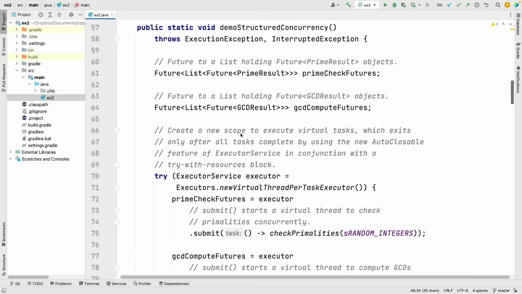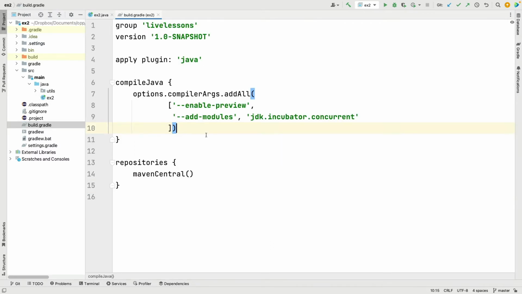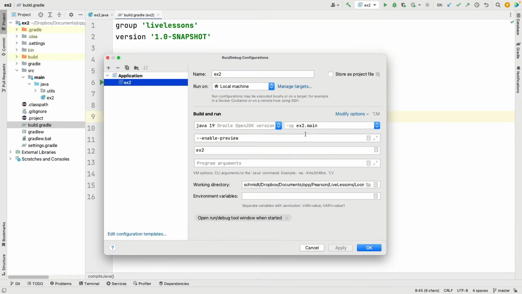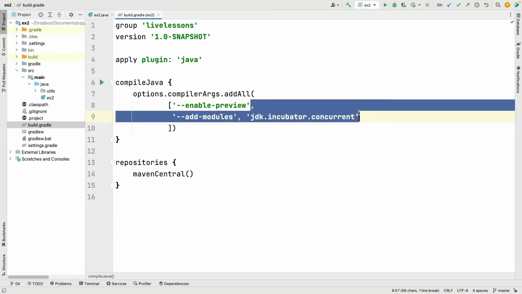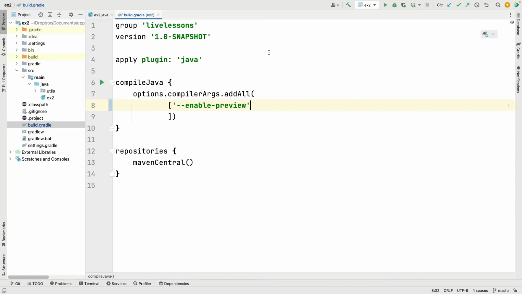This particular implementation is going to use the new virtual thread per task executor, which is a new factory method that's defined in recent versions of Java, if you enable the preview mode. So the Executors Java utility class has this new method. And it's probably also important to look at this briefly. You can see that we have enabled preview, and we've also added support for the incubator concurrency module, which is necessary in order to get access to some of these features. The same sort of thing also had to be done over here. In this case, we just enable preview because I guess we don't strictly need the concurrent module for this example, but we'll need that for the next example.